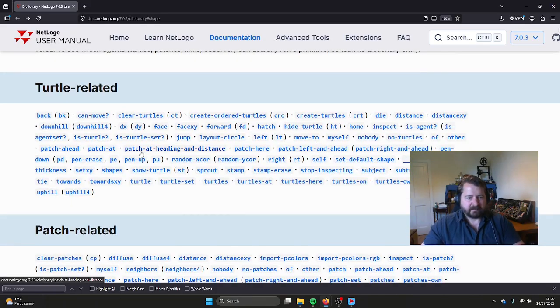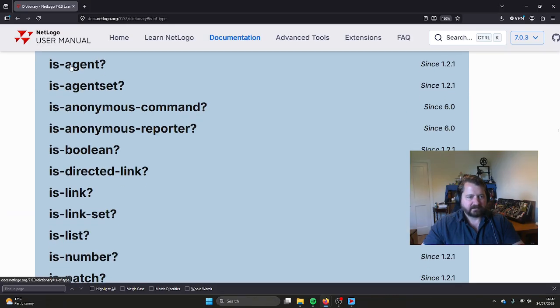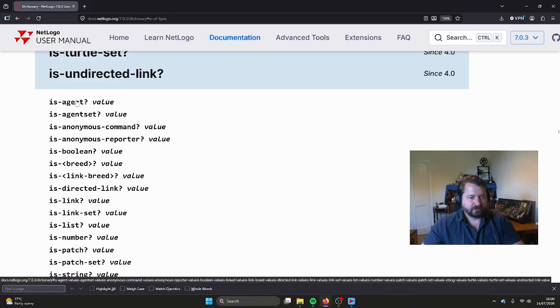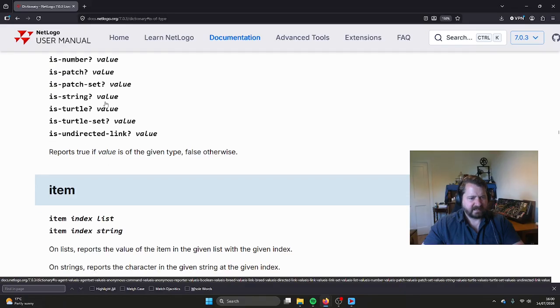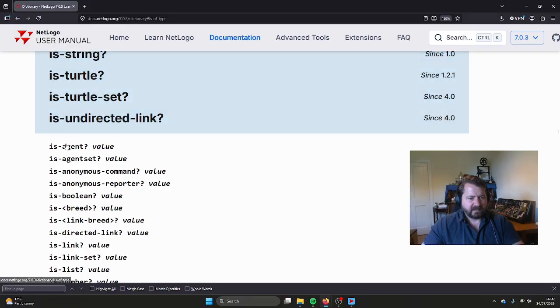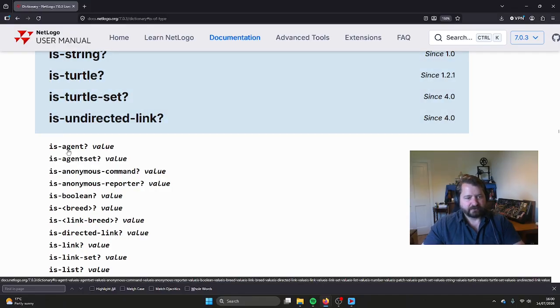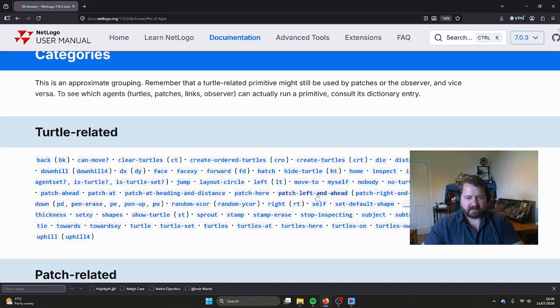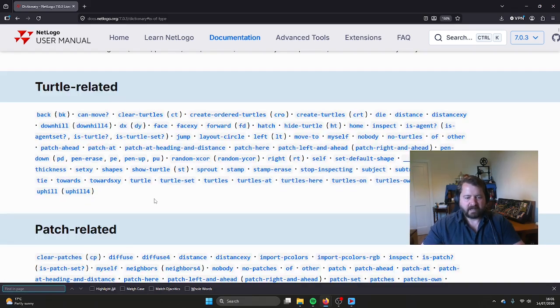We maybe look at is turtle, okay? Is turtle question mark. So is something an agent or a turtle? This is a question. Is something true or false? It's kind of an if statement. Reports true if the value is of a given type. So we can say like, is rock true? But we haven't detected it yet. We need to detect it and then determine whether it is in fact anything like a rock or a peep. Now, the trick here is that there's actually nothing here that does exactly what we want.